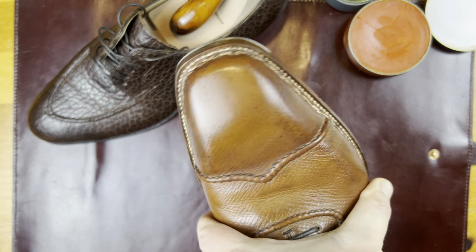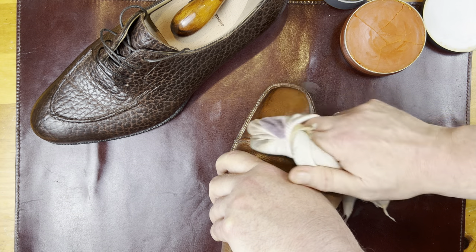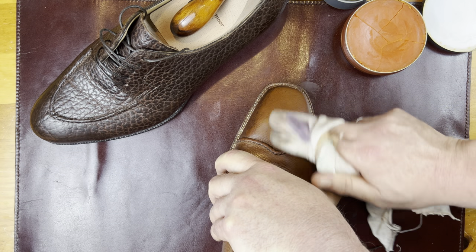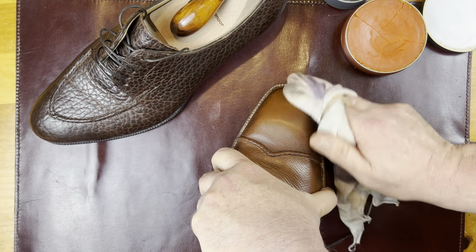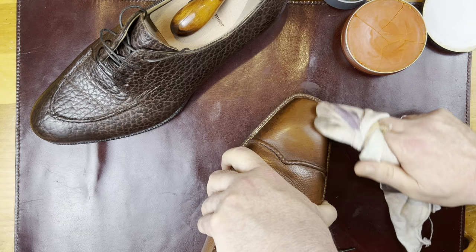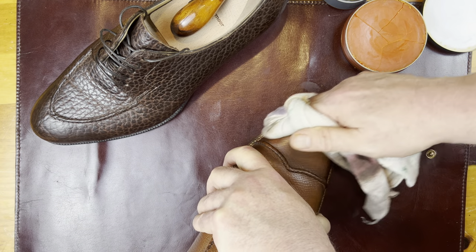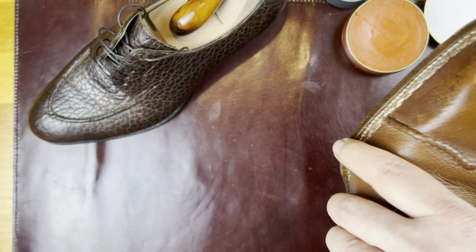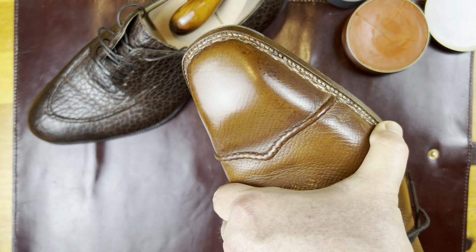Look at that — a little bit nicer, a little bit cleaner. Very close to being good to go. I'm looking for my water bottle and I probably left it in the other room, so I'm not going to be adding water in this video. But it doesn't take a lot — really, a bead of sweat can elevate the shine dramatically and get you to where you want to be. The key thing is not to expect it to happen immediately. This is a labor of love to really get shoes where the shine picks up. Now you can brush it and it gets a lot better really quick when you apply pressure in the right places.